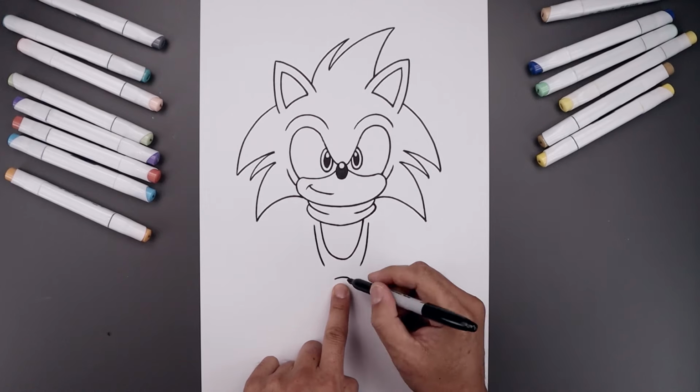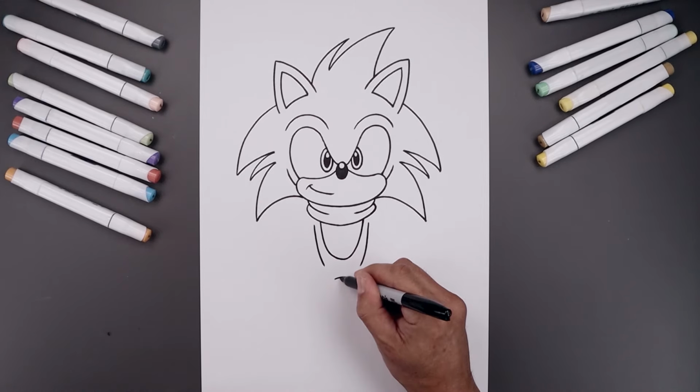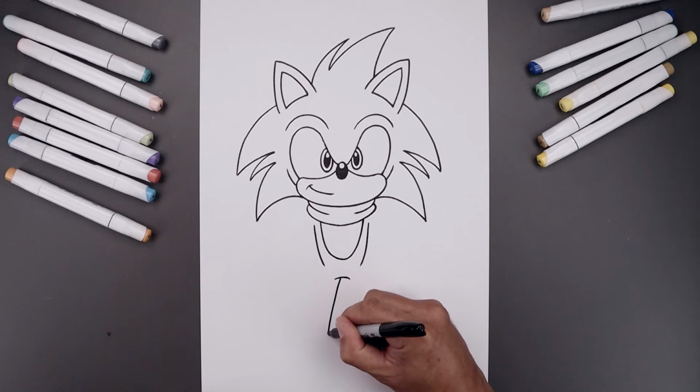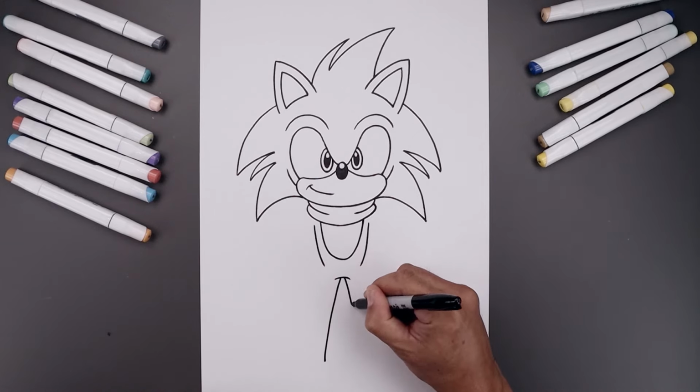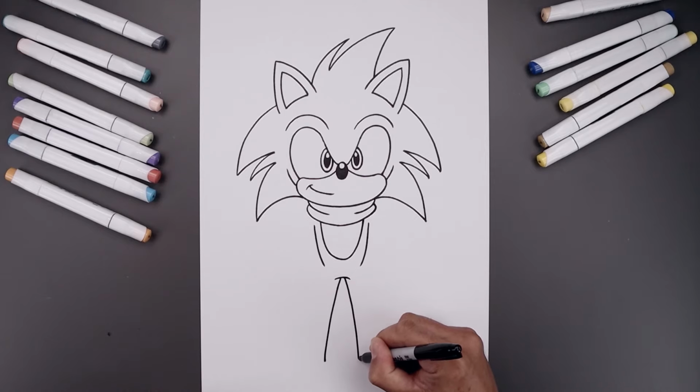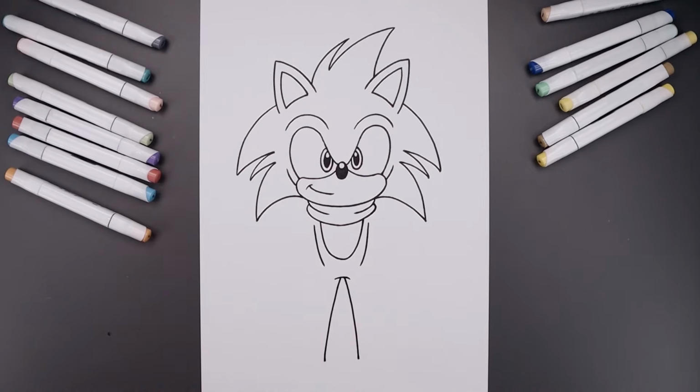Now we're going to leave a gap in the center and draw the inside of the legs. Let's move over towards the left, curve the leg going out, and then down towards the left heel, go to the right, and do the same thing. Let's round out the bottom of the feet. Starting from the left heel, curve the foot, going down, and then up.